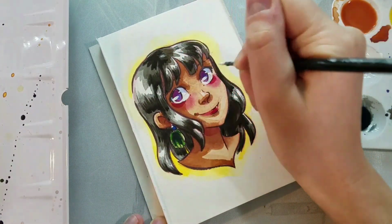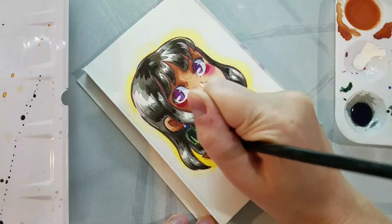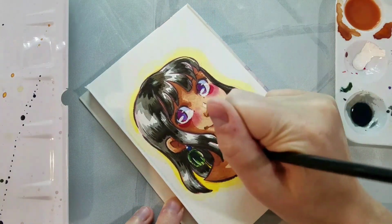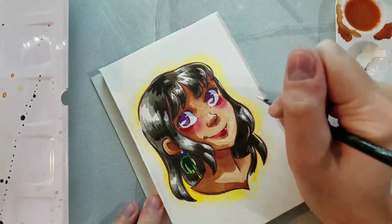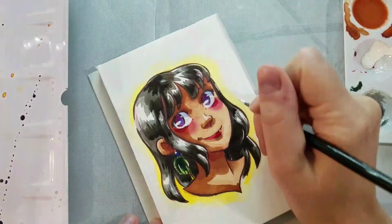So I'm really excited to play around with these Akashiya Sai Thin Line brush pens. I've already got another project planned for these, and I really love using colored inks with my art, so I have a feeling I'm going to be using these pretty frequently.